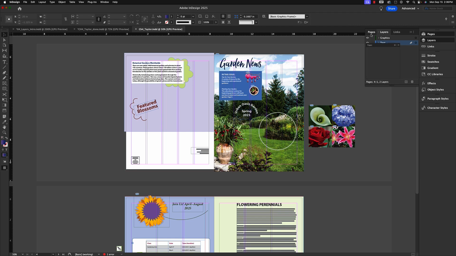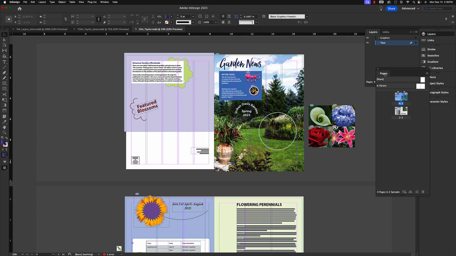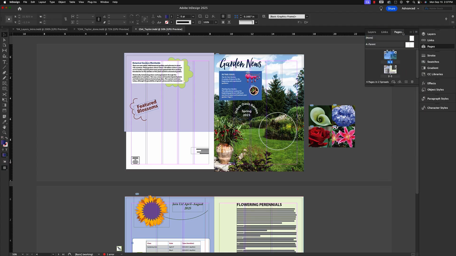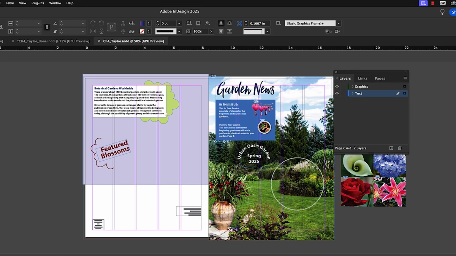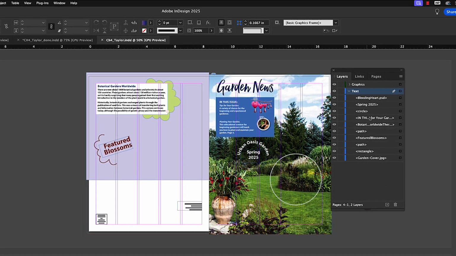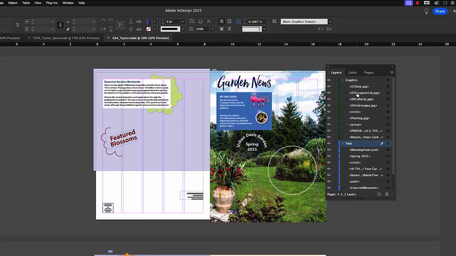Be careful when you're moving these around. I accidentally pulled the Pages tab off, so I'm just going to drag it right back up there. Alright, so if I open up my Layers tab, and let's see if I can move this to the center, you'll notice right now I only have 2 layers. But inside those layers are lots of objects. All of these objects, whether it's the flower or the text or the photos, you'll notice that we have a layer called text, and that has all the text elements. And then we have a layer called graphics, which should have all the graphic elements.